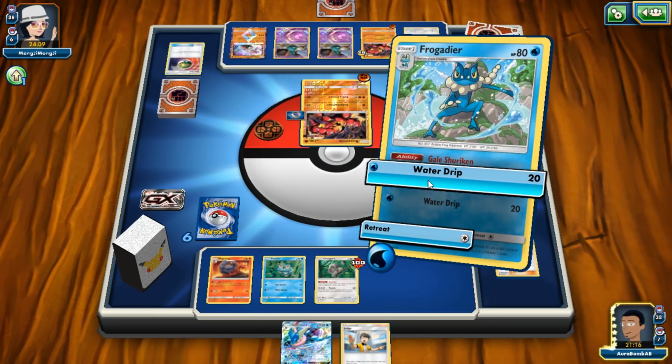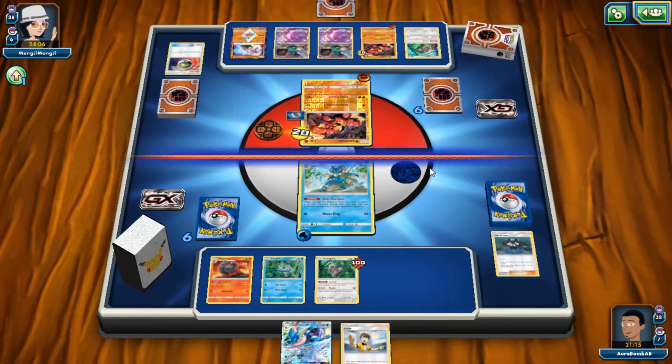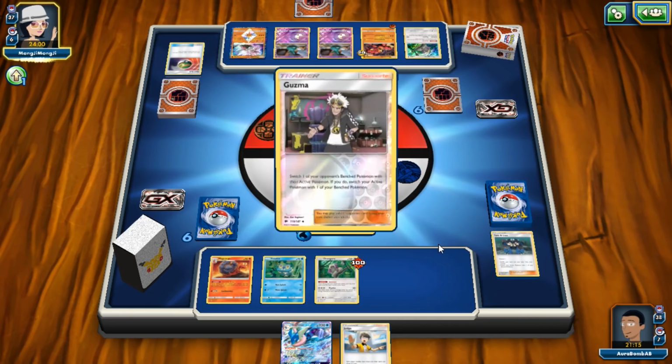Because next turn we can guarantee a DCE, which will give me a knockout. Which I feel like is way more important. If I can get like... Well, yeah, never mind. Alright, I'm going to try... Yeah, I feel like this is the right play to make.